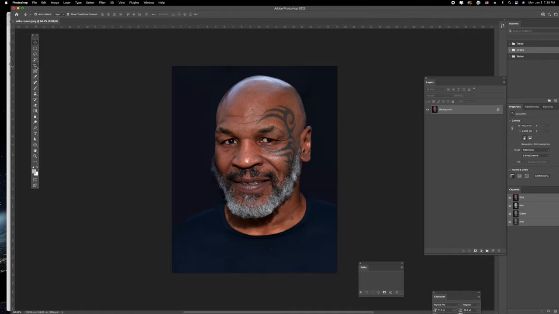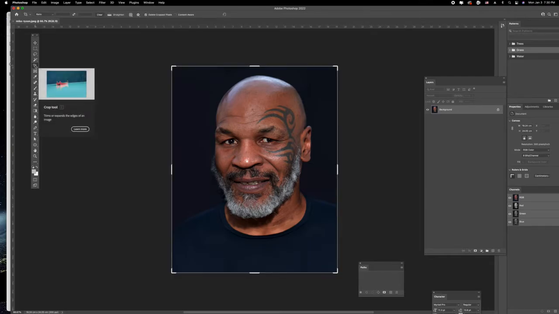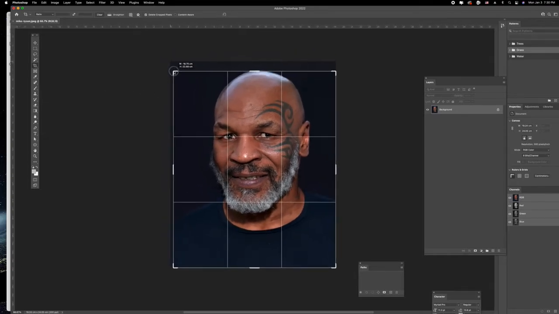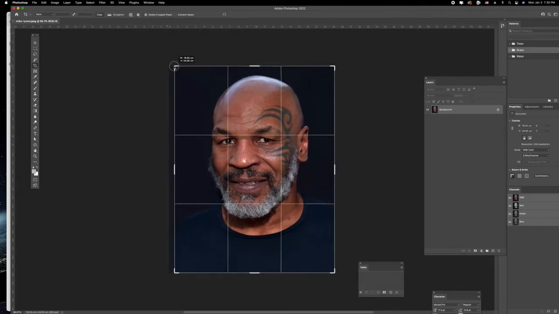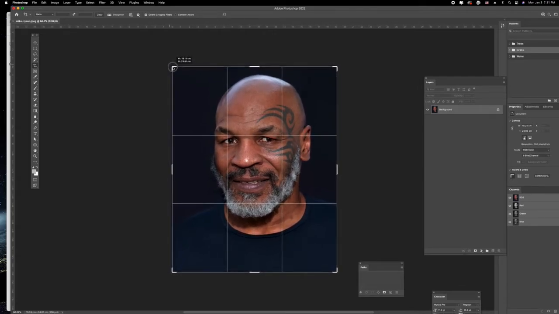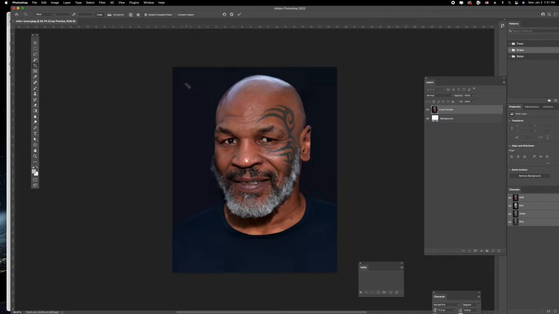So you will go to this tool. We call this the crop tool. As soon as you go to the crop tool, you can crop from there. But I don't want to do that. I want to go inside.